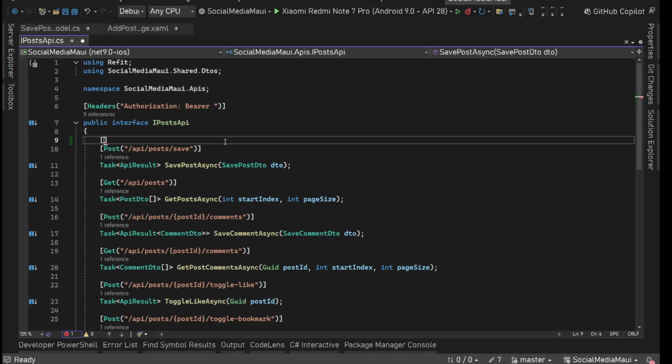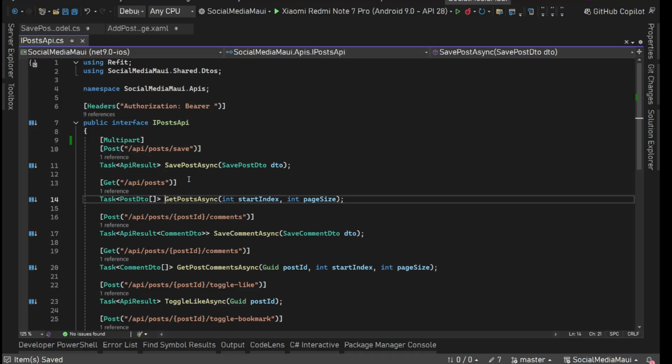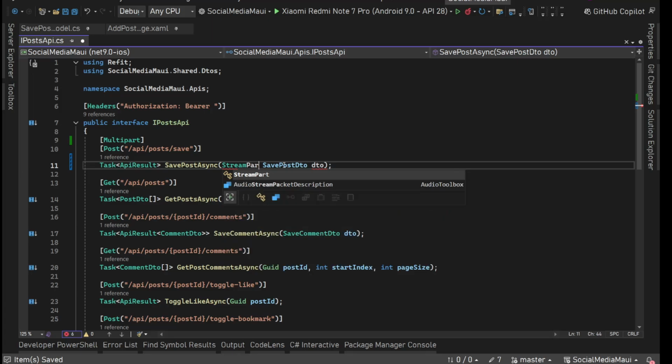So we'll say, first thing, we will use multipart. Then there we are going to have some challenge to pass this information. When we pass some file, and with that file we want to send other stuff, it is a bit challenging. So I'll go with the easier path. What we can do here, we can directly send this. So we'll use send. First thing we need to send the file. For this we are going to use stream part.